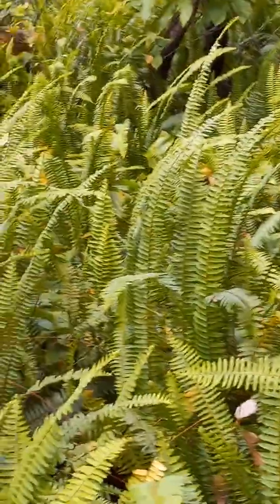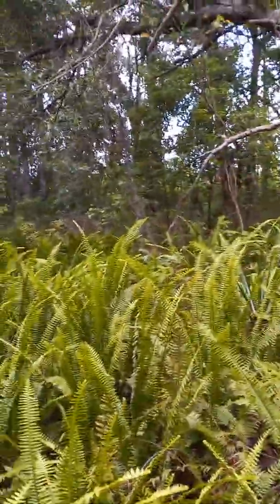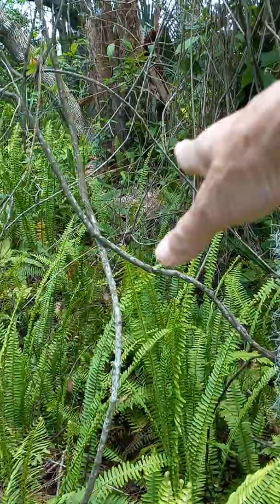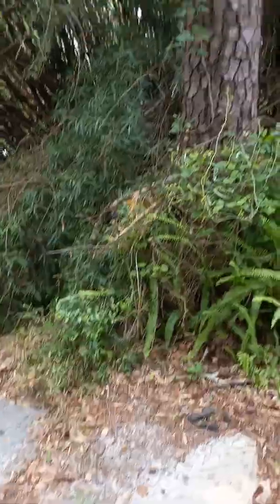Okay, so that answers my question. There clearly are more back there, but I'm not walking back with the snakes and stuff. They are as they should be, taken back by the earth. It looks like there's one right there. I see a raised area, and then there's another raised area right there. I'm disturbing the lizards and the grasshoppers.